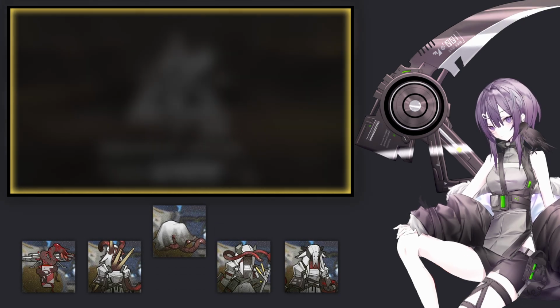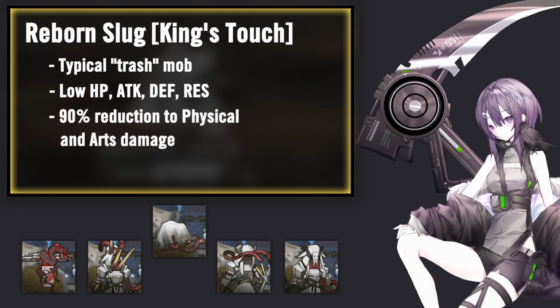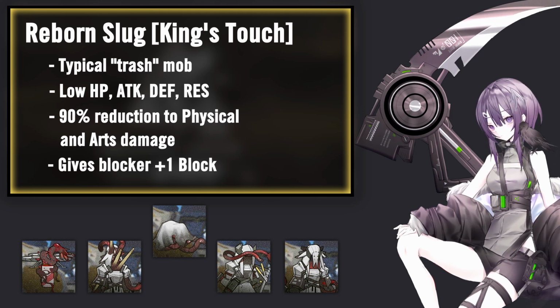This slug here makes up around half of the stage's enemies, with its unique quirk being that although it has low defense, resistance and health, it has a 90% reduction against all physical and arts damage, and when being blocked, gives the ally blocking it +1 block up to a maximum of 6. In practice, this means that hordes of them can be stored even by a 1 block unit, and they also increase the multi-target hit count of AoE cards such as Blaze.